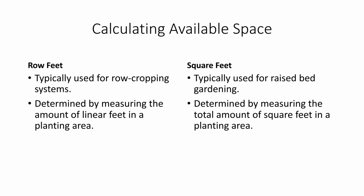We have a 3-foot wide, 100-foot bed of tomatoes. Because of the way the tomatoes are planted, we can have a little bit less than 100 tomato plants, let's say about 80 tomato plants. If we were planting peppers in our 100-foot, 3-foot wide bed, we would be planting about 160 plants because of the way that the peppers can be spaced in that bed. I hope that makes sense.